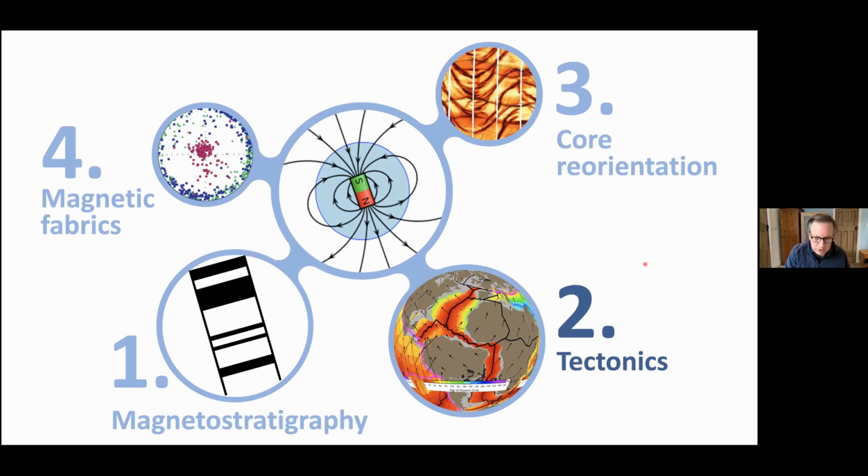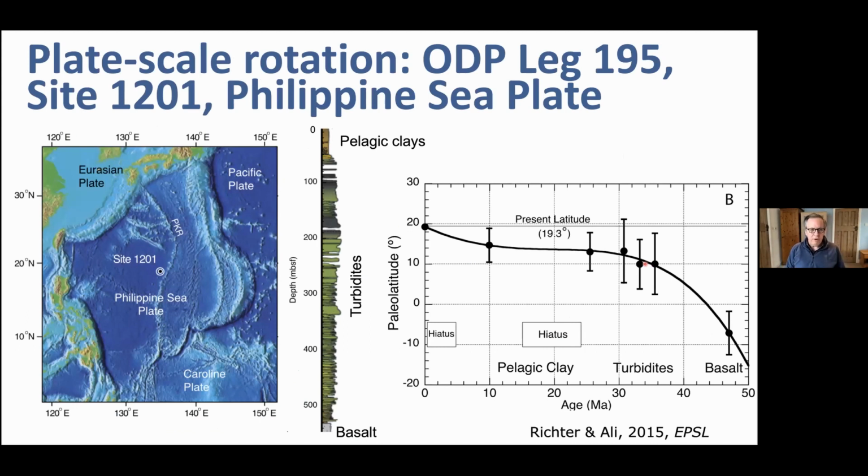So if we move up now on to the tectonic settings, this can range from very straightforward applications of paleomagnetism, like again, this is in the Philippine Sea from an ODP expedition, Leg 195, where the variation of inclination with latitude is well known, and therefore you can invert the inclination in your sediments to recover the paleolatitude. So in this case, this record from this hole was documenting the northward movement through time of the Philippine Sea plate relative to the rotation axis of the Earth.